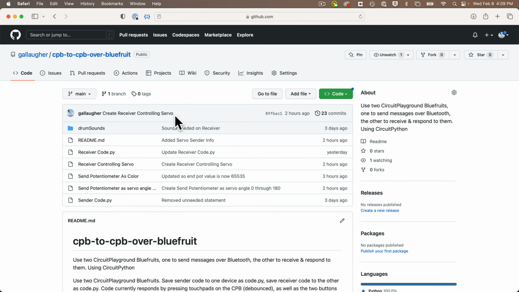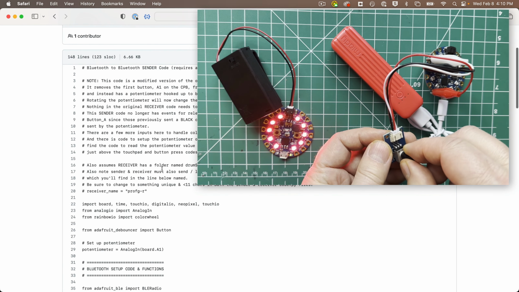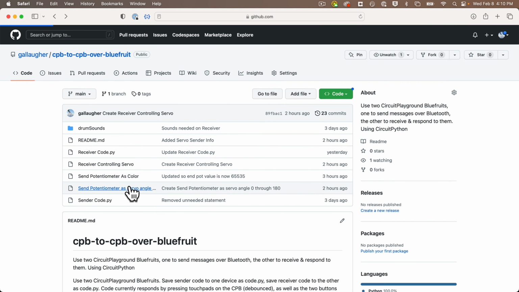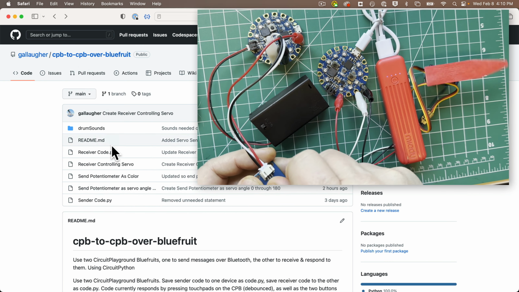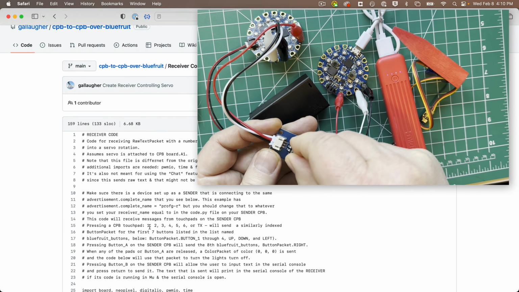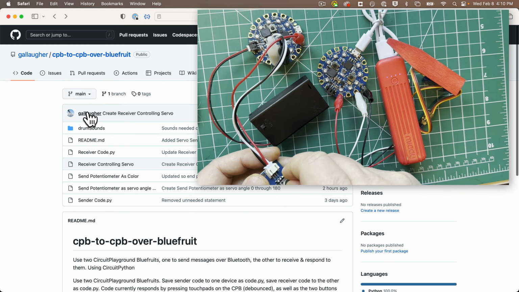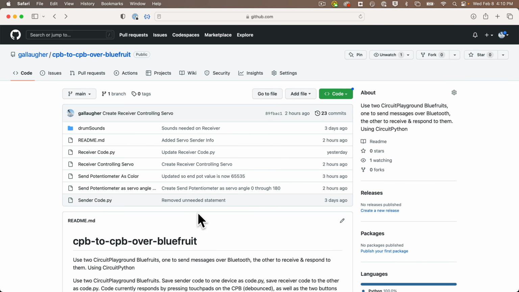And again, feel free to check out the additional files in the GitHub repo. One file is a modified sender file that works with the receiver we just saw, but you'll hook up a potentiometer to A1 on the CPB and dial a color on the receiver. And the other sender file allows you to rotate the potentiometer and send a raw text value that's a string containing a number from 0 to 180. And then the replacement receiver file will work with the servo attached to the receiver, and that servo will move when a raw text value is sent to the receiver, with a number corresponding to a servo angle between 0 and 180. So there's lots of additional content in here for you to work with and modify if you want to create any remotely controlled Bluetooth projects.